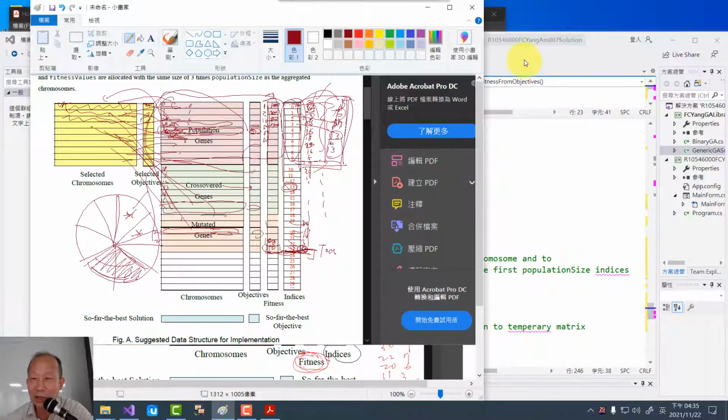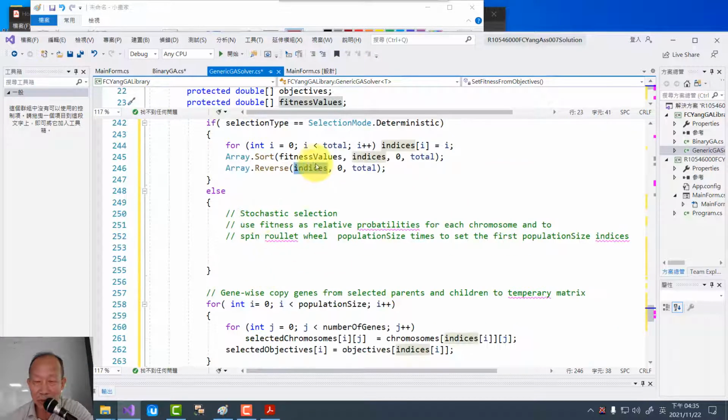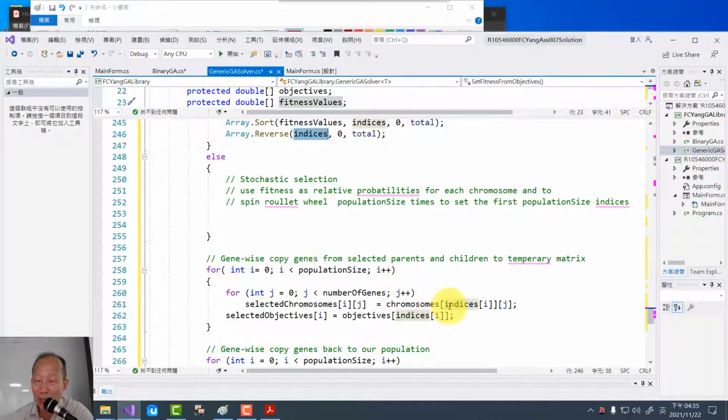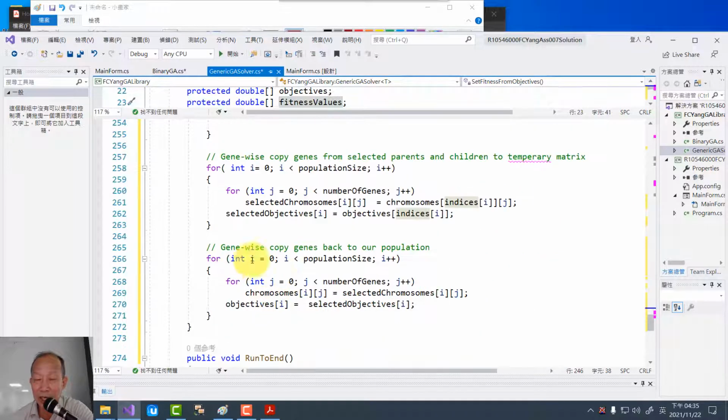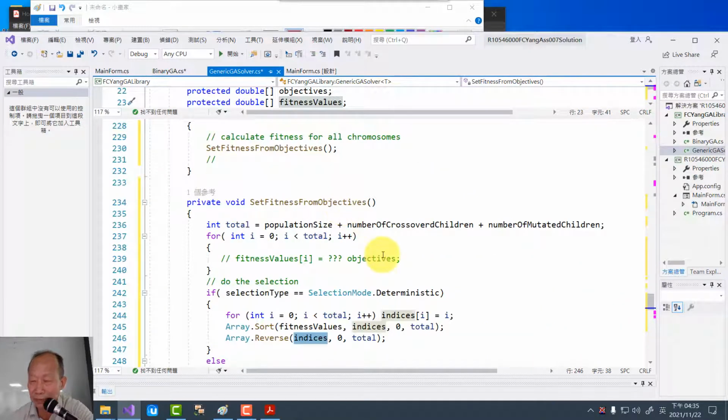The structure right here is short. This is deterministic selection. This is stochastic. What we prepare is that the index is ready for us to choose. So we copy the chromosome, gene-wise, to this temporary array, and then we copy back. That finishes this selection operation.